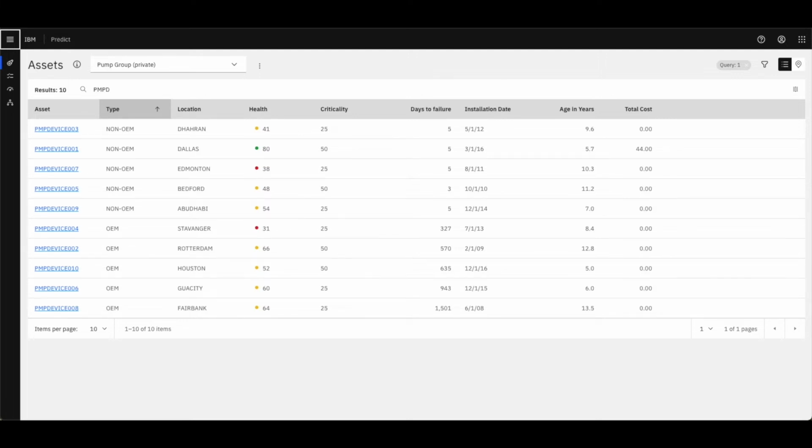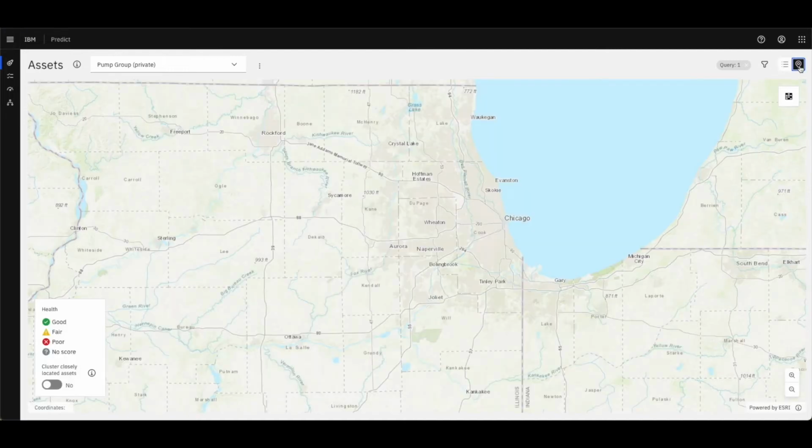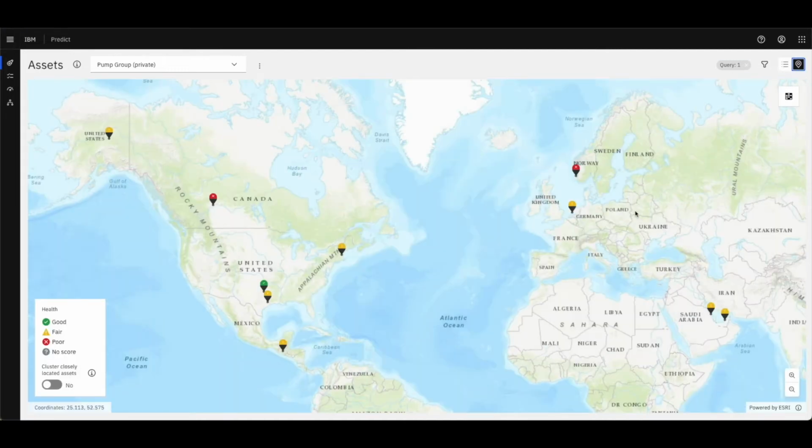So seeing how the assets are spatially distributed may assist the reliability engineer with identifying and investigating assets at risk. This is particularly true in the utilities industry. And it's a quick click over in the upper right-hand corner. Rather than seeing these pumps in a list view, we're just going to click into the map icon. And this map view shows that we have pumps all over and they're in various forms of health. And this is really helpful when trying to do an analysis visually.